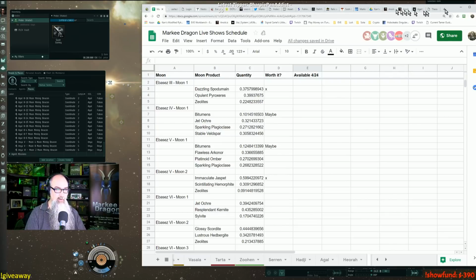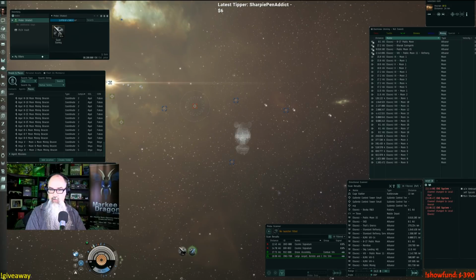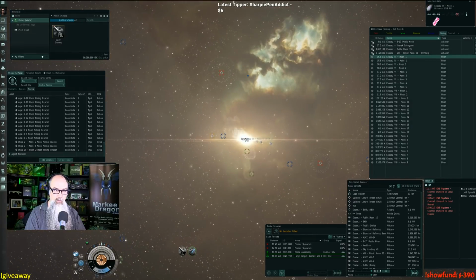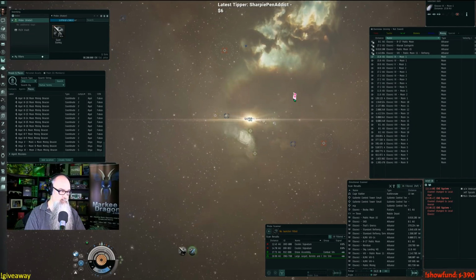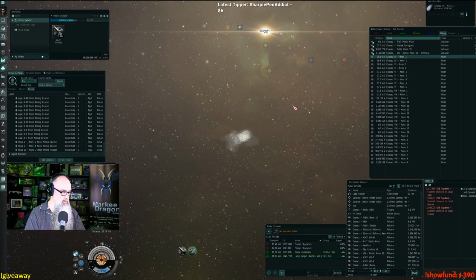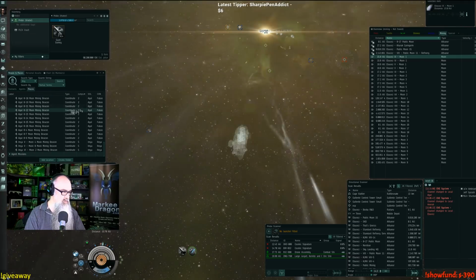All right, I'm actually going to move this onto another screen here. All right, so 3-1. And we're going to be going to the moon mining points. Warp drive active. Because we will be making bookmarks to the beacons.